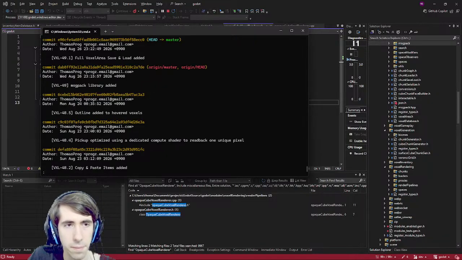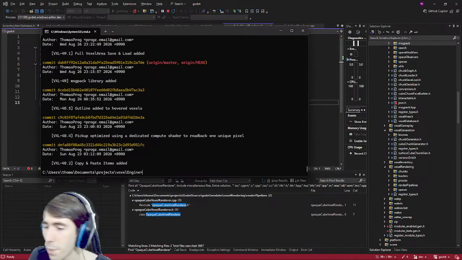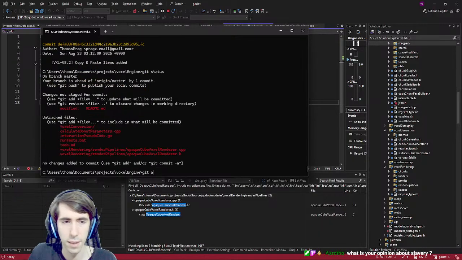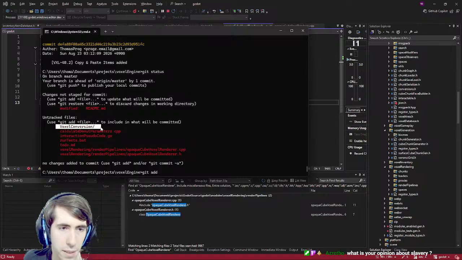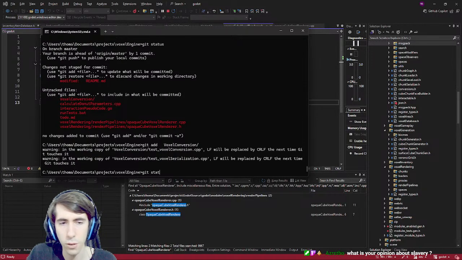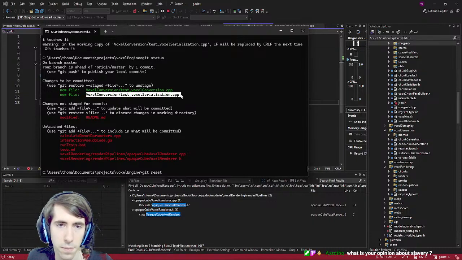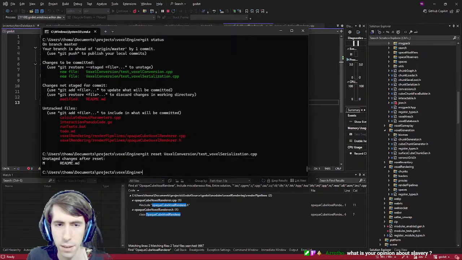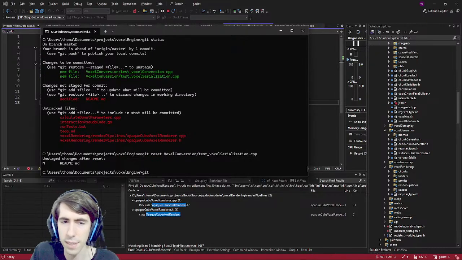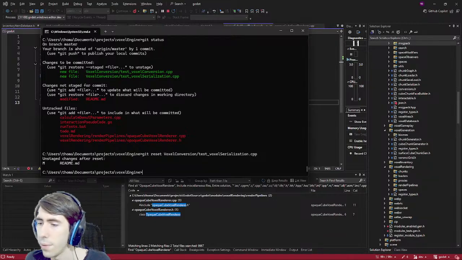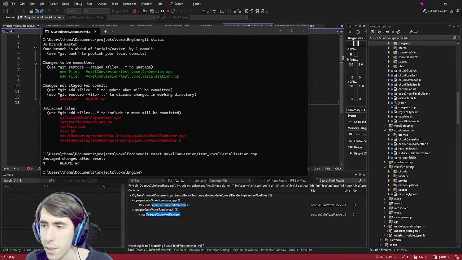So, right, my unit tests. I don't want to push everything. I'm just gonna do a reset of the serialization, and I want to commit this file with a different commit. It's not gonna be ordered; I actually have the commit right there.